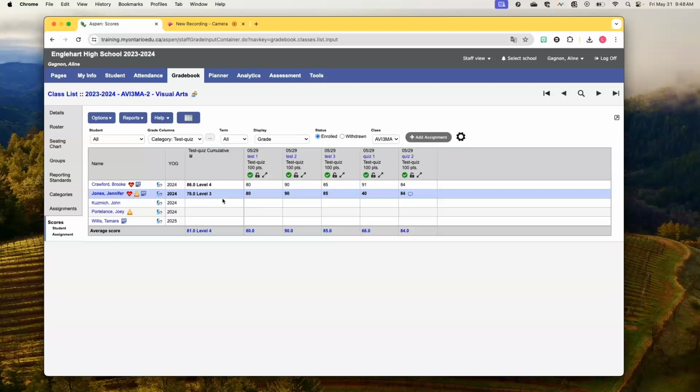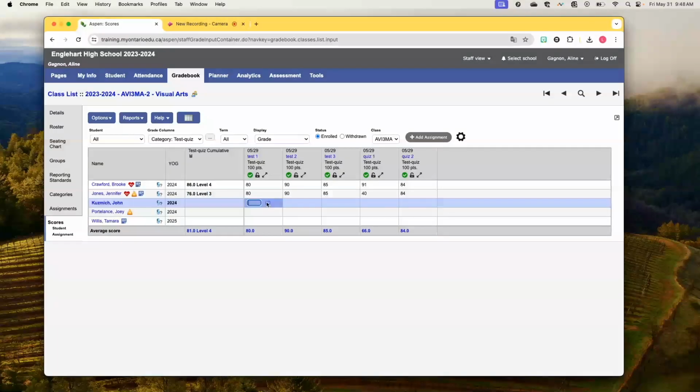Now maybe John got the same mark on test 1, but then he didn't do so well on test 2. He got 40% on test 2, but then did the same on all of the other assessments. So his mark is also 76. Is that what you want? Should Jennifer have the same mark as John, even though she bombed a quiz and John bombed a test?